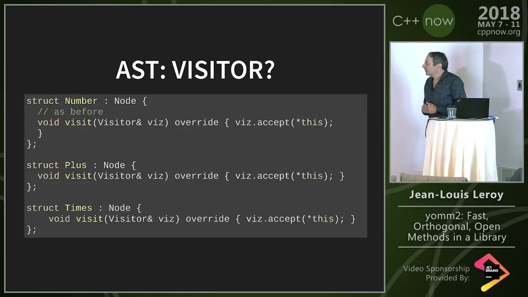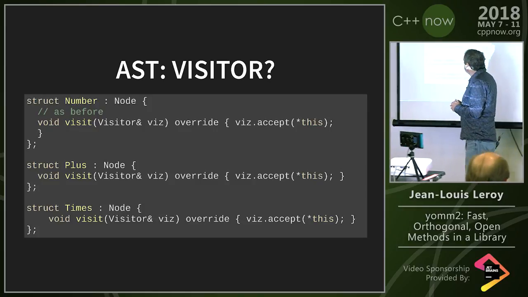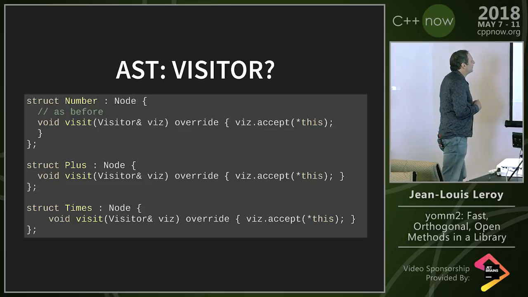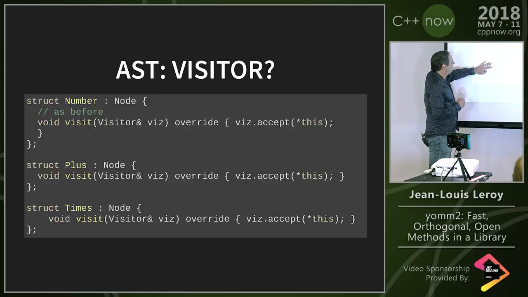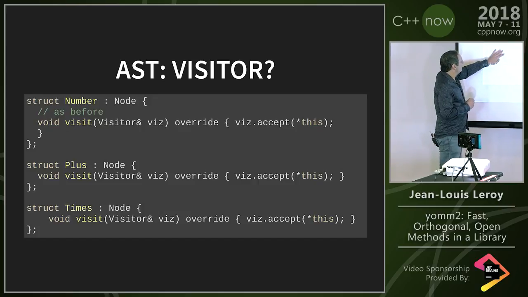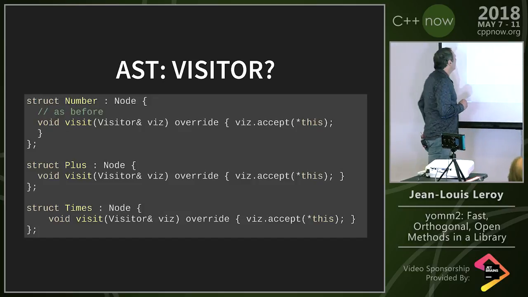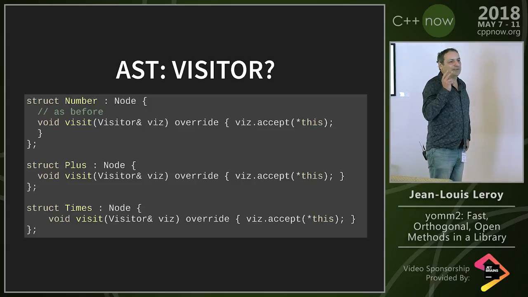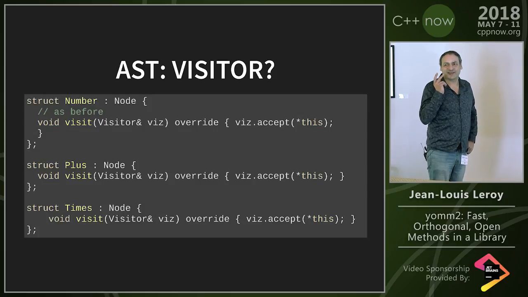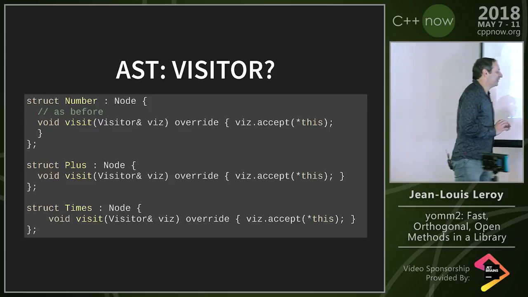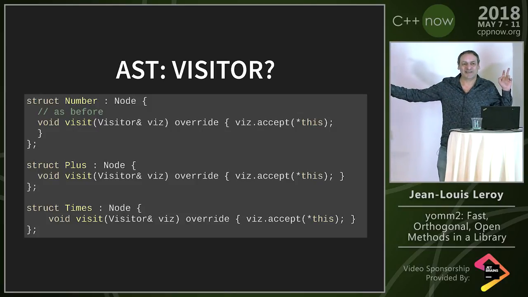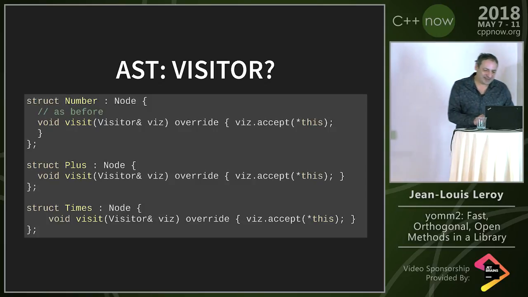Okay, let's go. Now, in the node subclasses, we need to implement those visit functions. So visit, visitor, override, accept this. By the way, each time when I wrote this example, I keep forgetting which one is called visit and which one is called accept. I got it wrong and I had to rename. Is it right? Am I using the right name or do I have them swapped? You think it's right? Okay, then let's say that it's right.